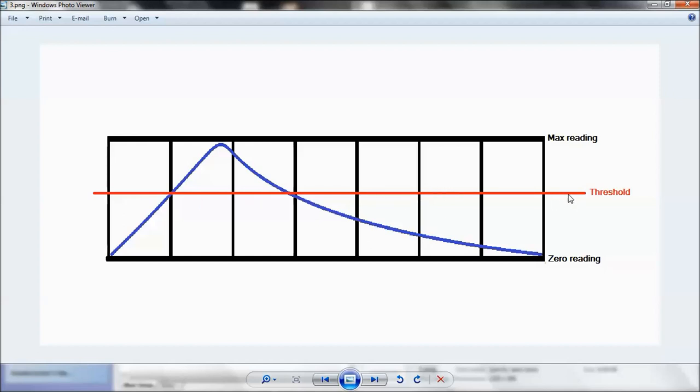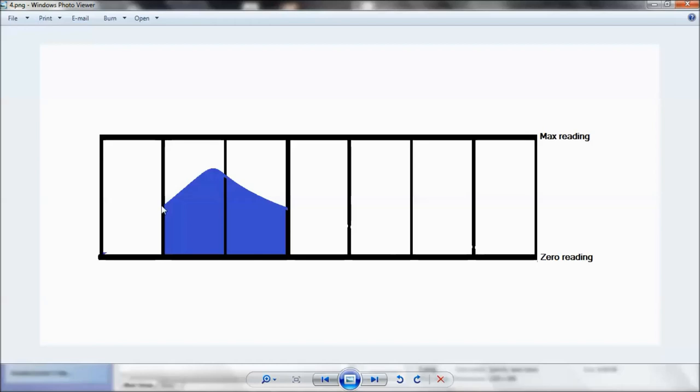So basically we put a threshold out and we say, look, anything above this threshold is probably the stuff that's really valid data. Stuff below the threshold is probably not valid data. That means that this pixel, this pixel, this pixel, this pixel, and the one over here are not valid. So we can cut them out, leaving only the good data.